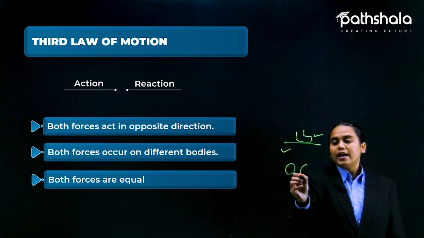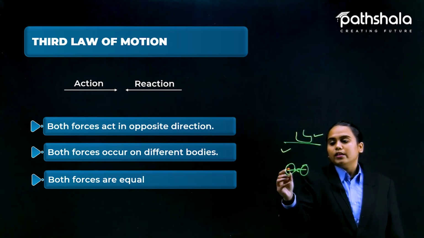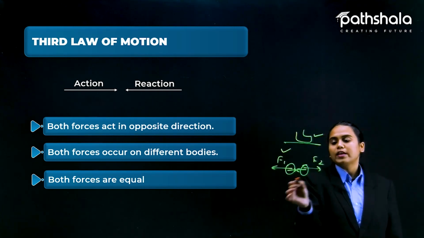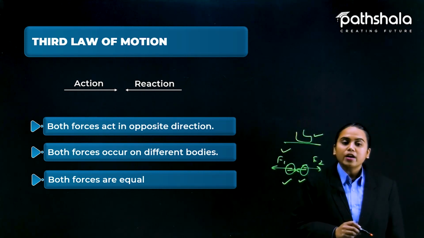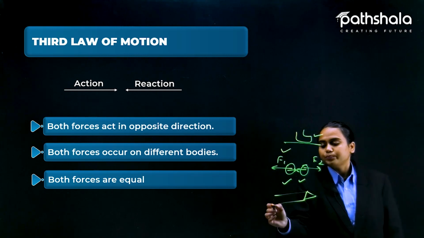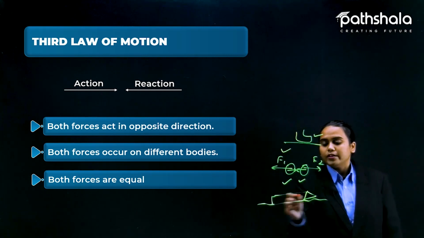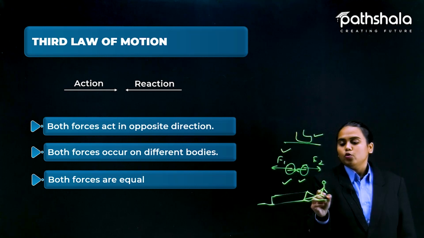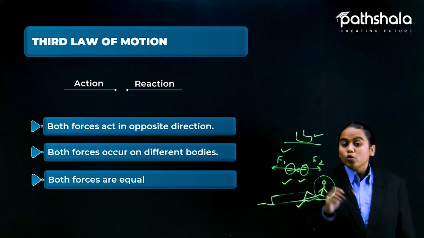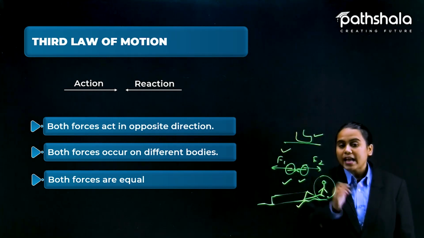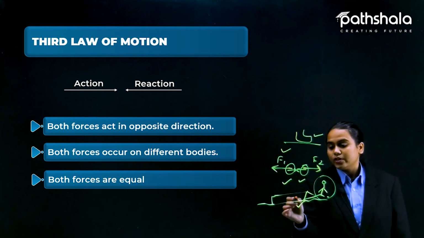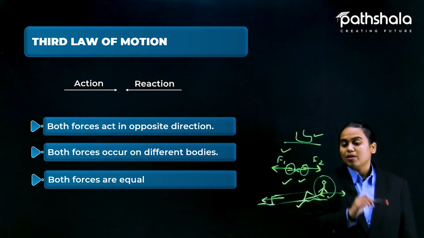When two balls are colliding with each other, after collision they will move apart by equal and opposite force. So we can say that here also there are two bodies. When somebody is jumping out of the boat, after jumping, the two bodies working are the person and the boat. So in all these examples you can see that the forces are acting in different directions. The boat is shifting here and the man is jumping here.